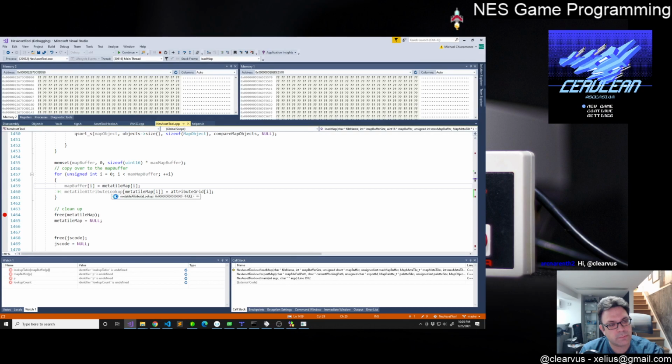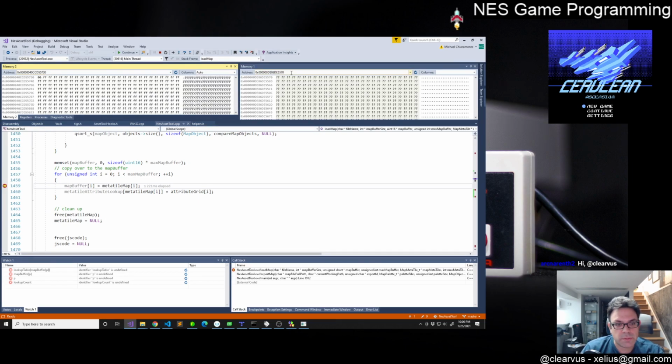All right, so we have metatile attribute lookup, which was that, and then metatile map, which is that. And that's fine. Those metatiles look right.